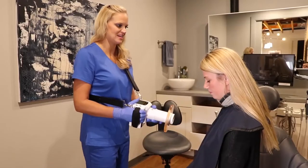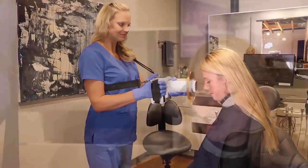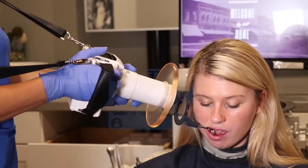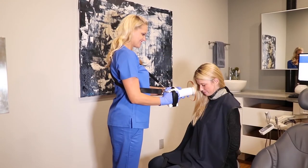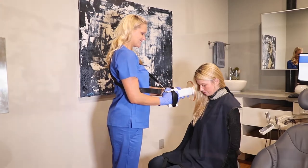The XTG provides your office with a new patient experience. This unit allows the operator to stay in the room with the patient. Explain to the patient that your office invests in technology that is safe, allowing the operator to now stay in the room while taking X-rays.